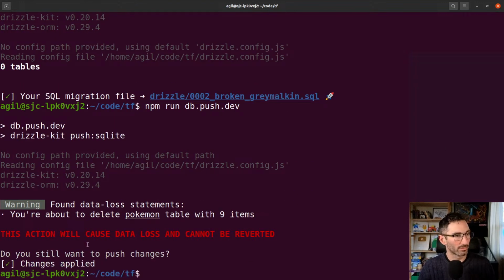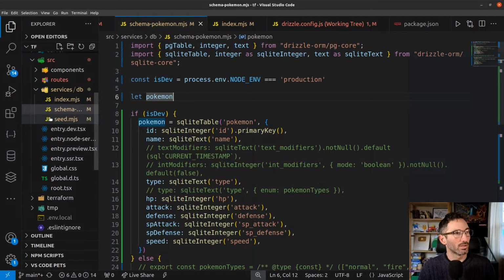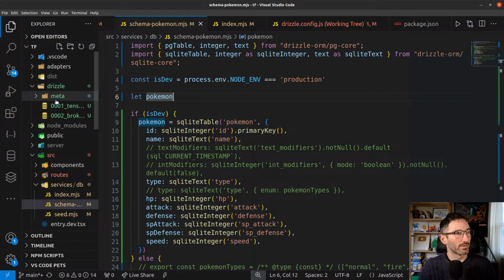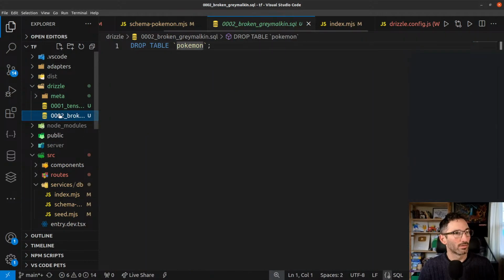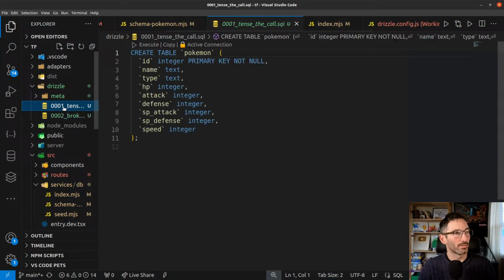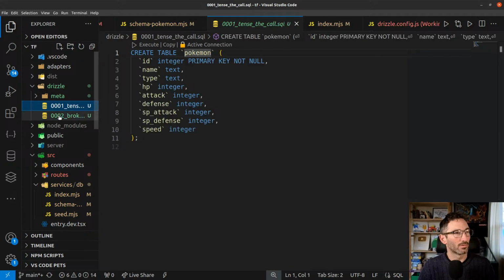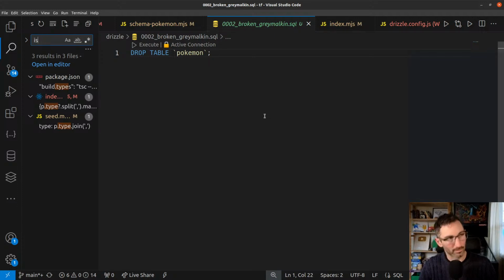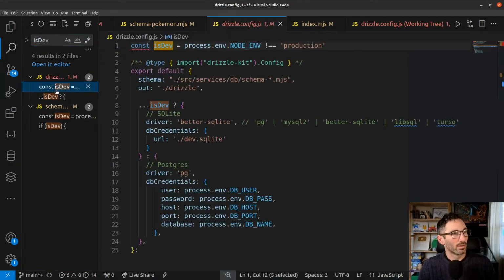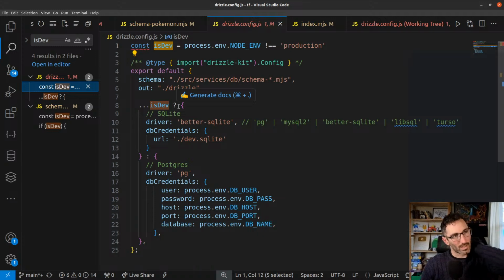But yeah, sure. That is going to generate drop table Pokemon. Okay, let's do is dev. If is dev. Okay, I think I know what the problem is.